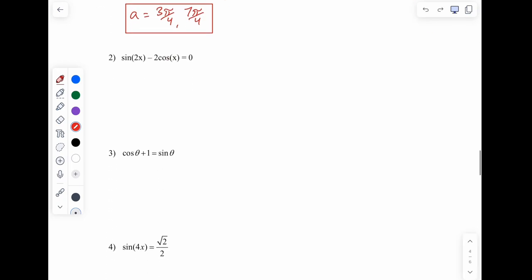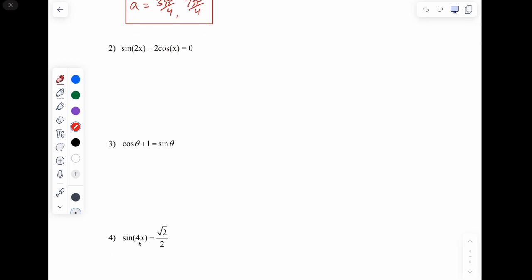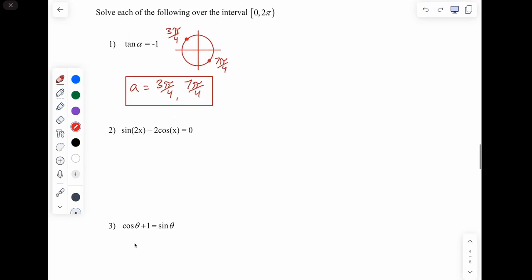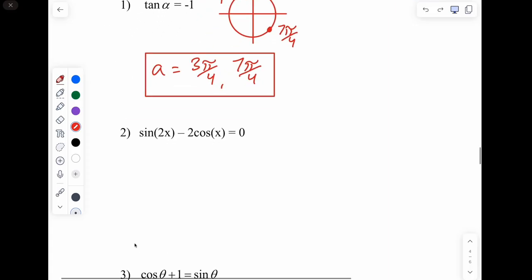Okay, if you look down here, I have a sine of 4x. That's fine because there's not a 4x and something else. It's just a 4x. And I don't have a rule for 4x anyways. So I take that sine 2x and I substitute it with 2 sine x cosine x. That is an identity that says you could replace this with this. And what I accomplished is I made everything x's.